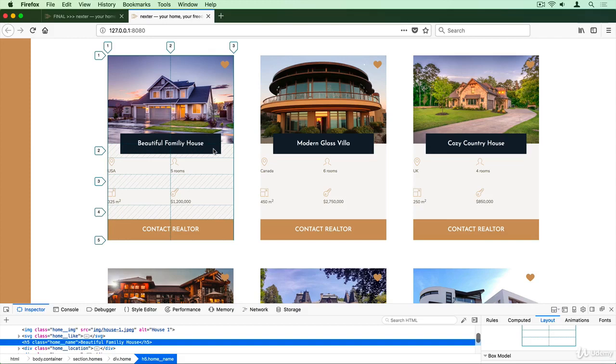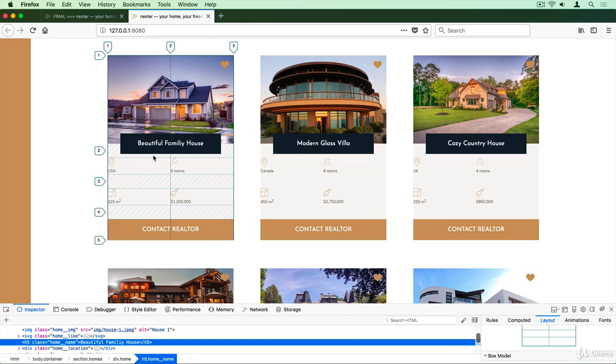So what I would like to do now is to say that this first gap here should be like 5 or 6 rem, and the others should only be 3.5 rem. But unfortunately, that's just not possible with CSS Grid at this point. And I don't know if that's going to change in the future, but right now, when we specify the gap in the grid, it will be the same for all the rows and for all the columns. So we cannot style just one gap individually. And so we just have to come up with a solution for that.